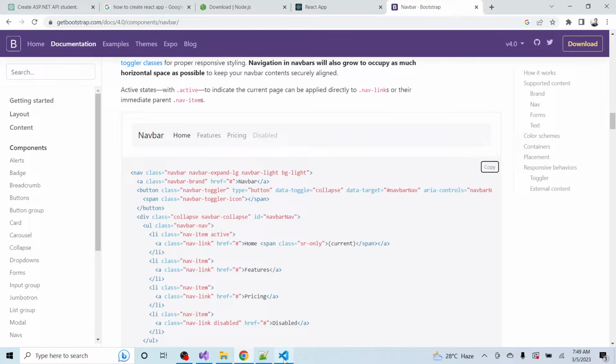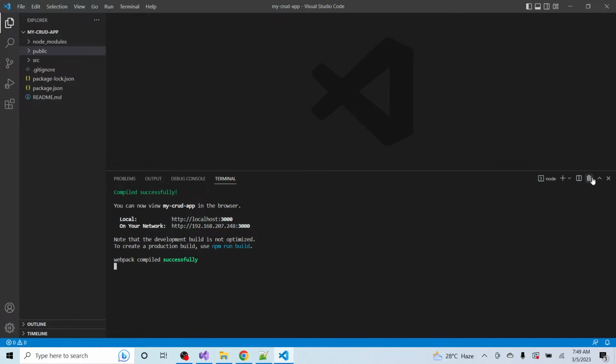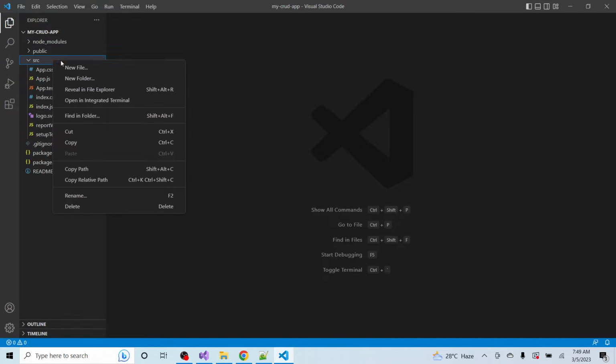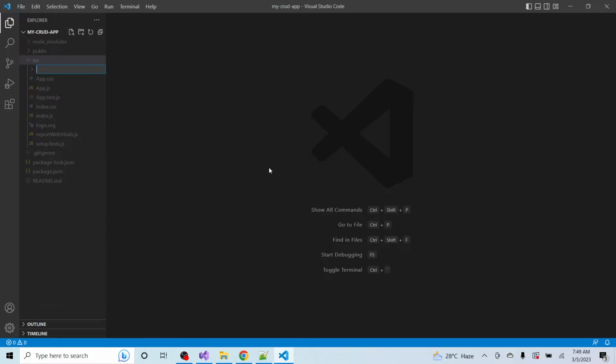Okay, and let me go to this application, and here in the src, I will add a new folder. Here I will give the name to the folder, components.